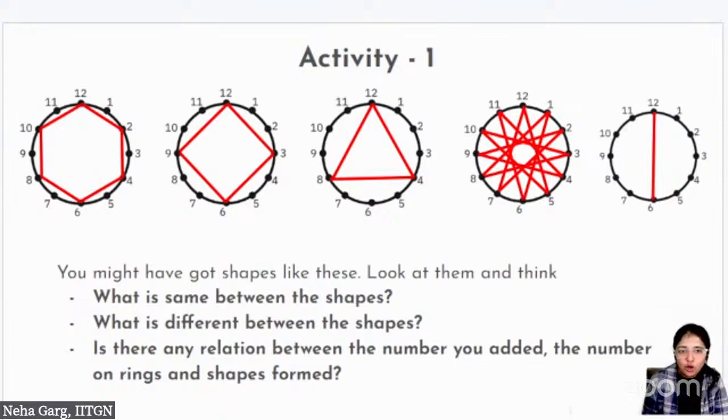Does anyone have any observations about the types of shapes, what is same, what is different, or if there is any relationship between the number that you added and the shapes formed? Anything that you can think of, you can put in the comments.